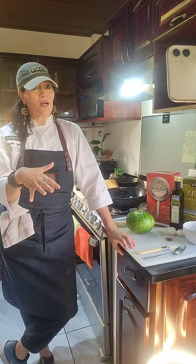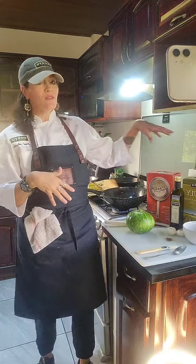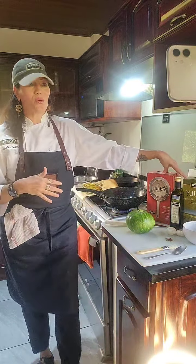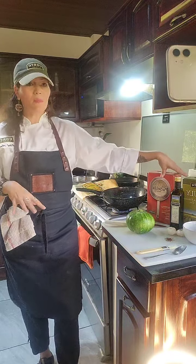I am back in Nicaragua. As you guys already know, I live in Nicaragua with my family. But like I've said, my friends over at Corto Olive Oil travel with me. They get their own suitcase if I have to bring the big boxes, and they go everywhere with me.